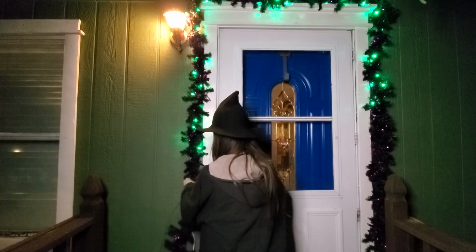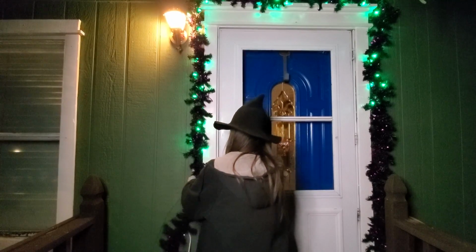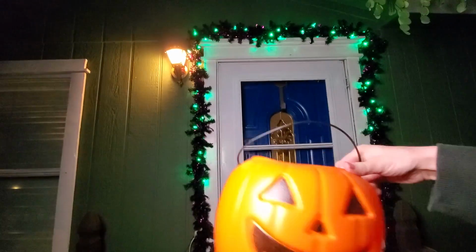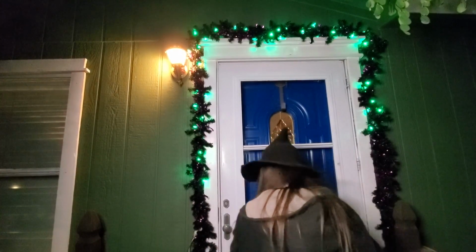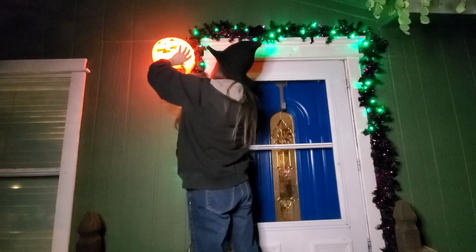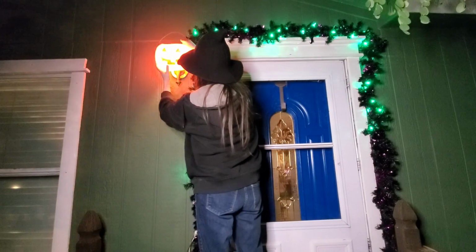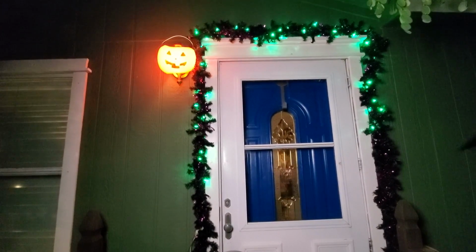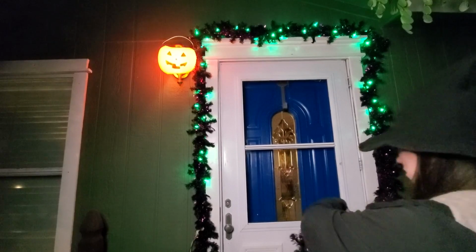You can kind of see that my green lights are a little bit disproportioned, and that's because I needed them to reach the plug, unfortunately. And once that is done, I'm going to show you how I took a trick-or-treat bucket and I turned it into a light changing look. I saw this on Pinterest a couple years ago, and I think it looks really cute. Let me know down below what you think.